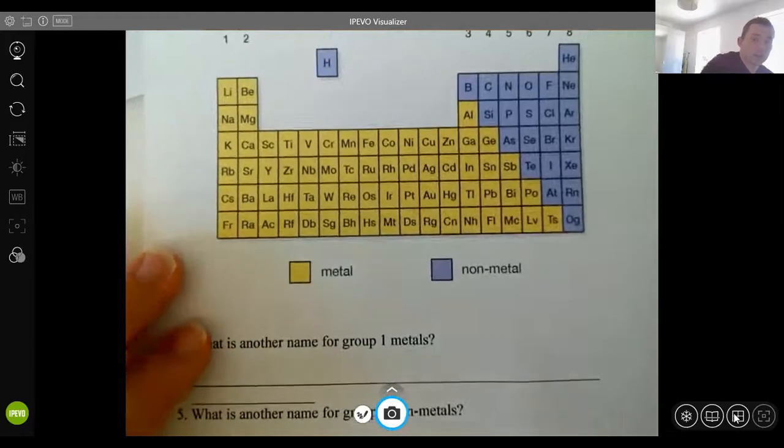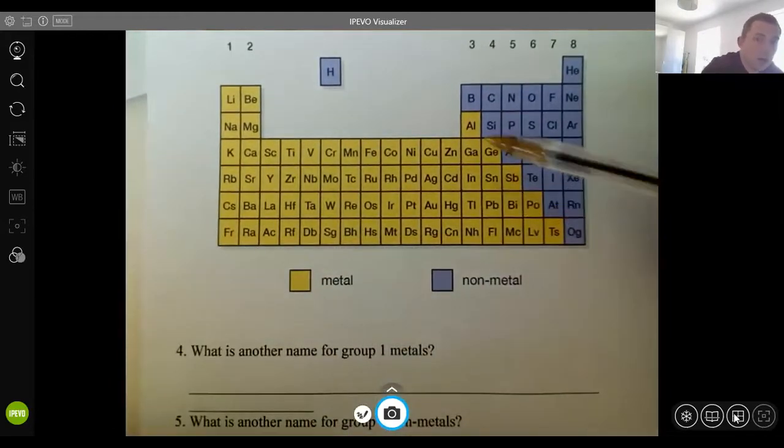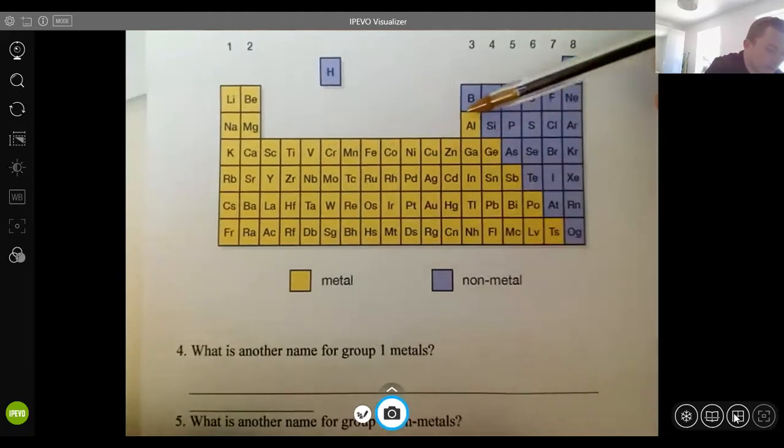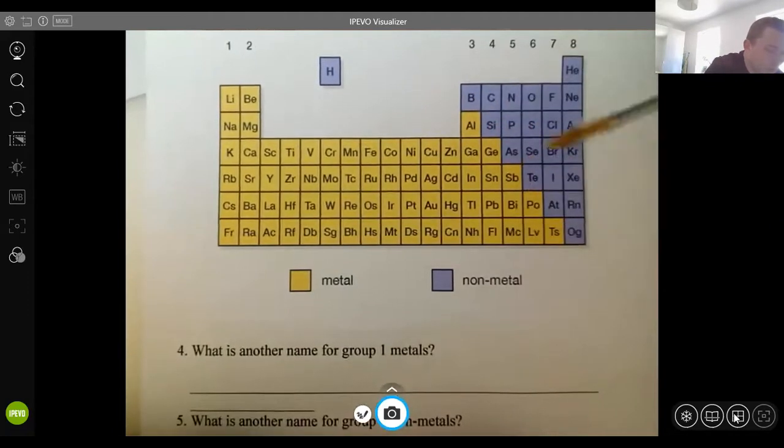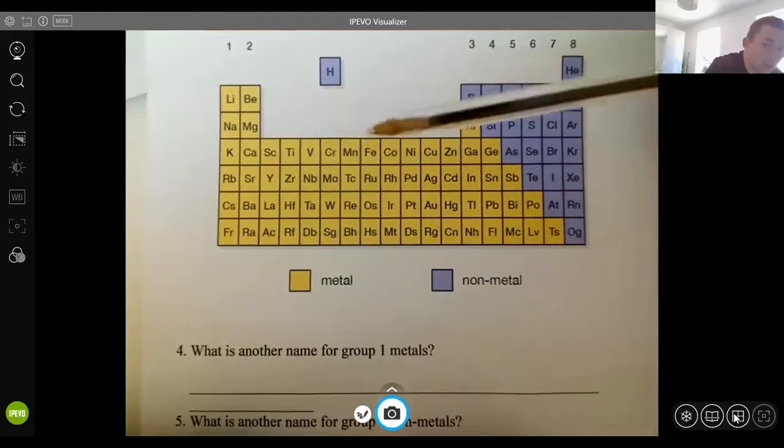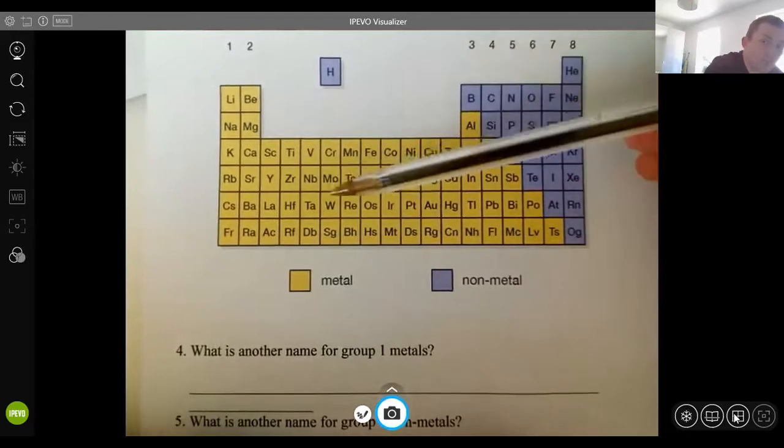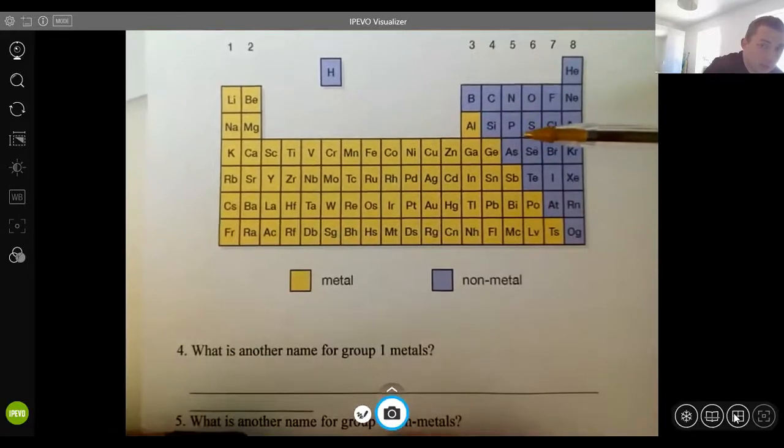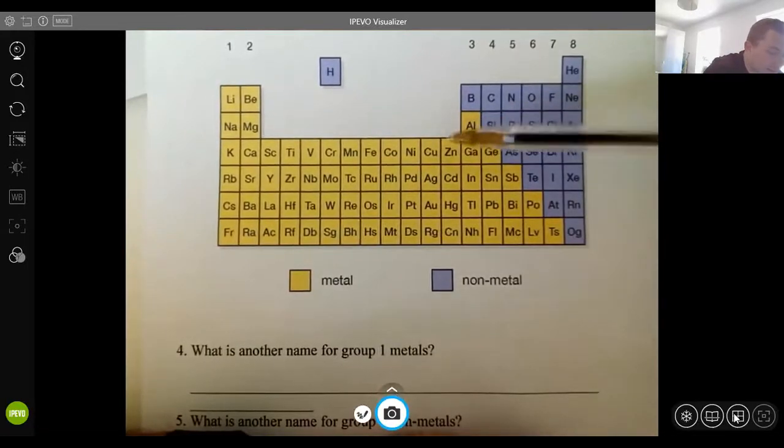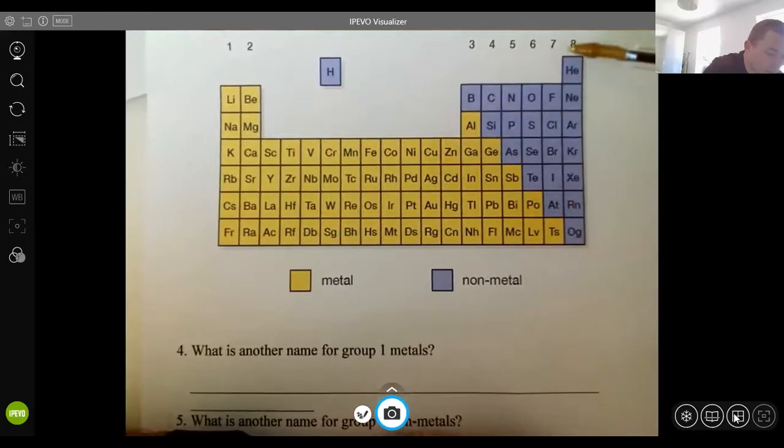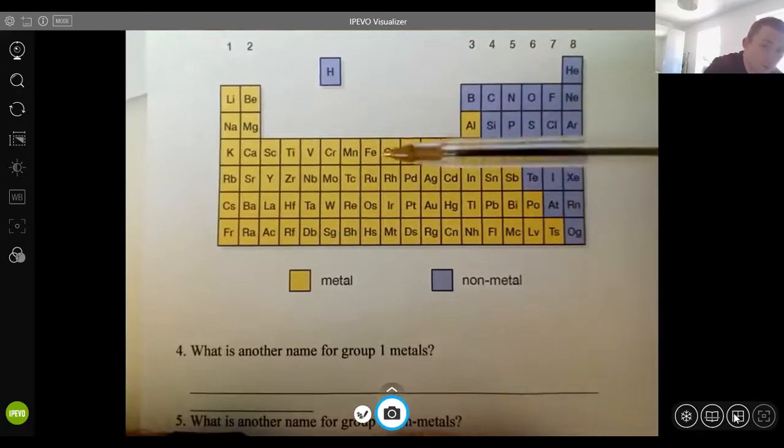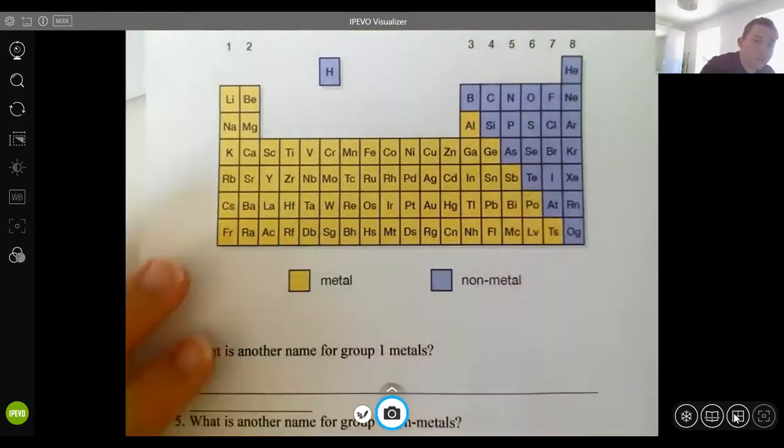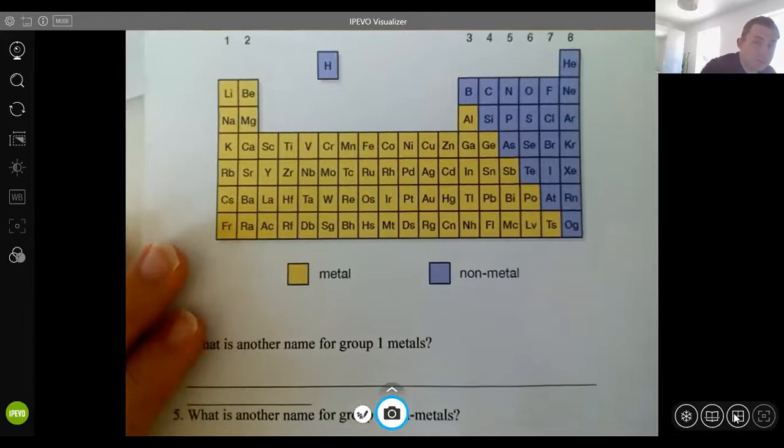And you will notice this Periodic Table here, I have got it color coded. And actually, in the Periodic Table, there's an imaginary line here. The metals are on the left-hand side. So you've got all your metals in yellow. And all your non-metals are in like a purpley blue color. And that tells us actually, all these non-metals are all in quite high groups. And the metals are all in the low groups.